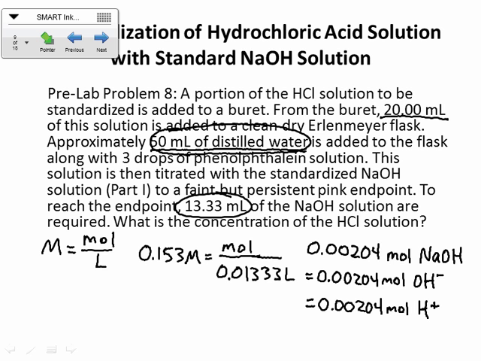All right, so we know that we've got 0.00204 moles of H+ in there, okay? We also know that we had 20 milliliters of this solution, right? So we can figure out what that original concentration was based on the milliliters and the number of moles. So we'll just go back to this equation again. Molarity equals moles over liters. We've got 0.00204 moles divided by, and you've got to change that to liters, so 0.02, and then 3 zeros after it. Gotta watch our sig figs here.